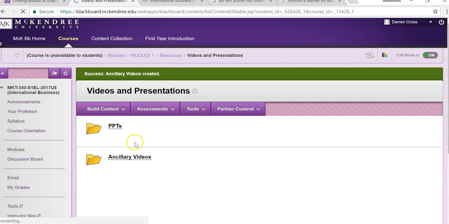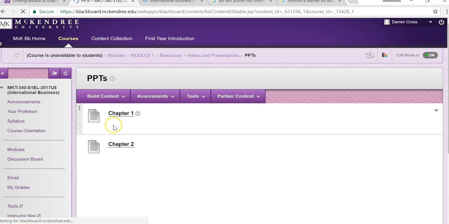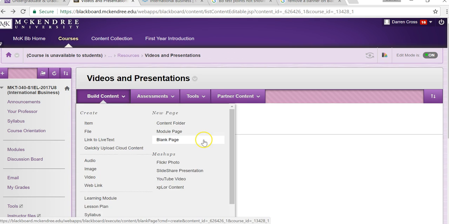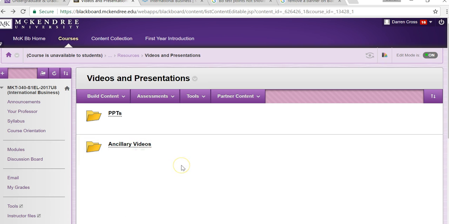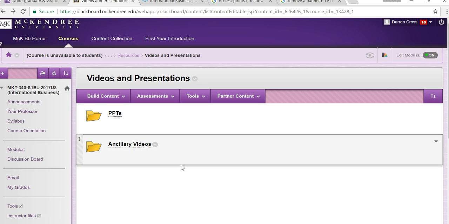So there'll be the PowerPoints, which are the PowerPoints for the chapters that we're going to be covering that module. And then there'll be some ancillary extra videos that just shore up things. And I usually build those on Sunday night so that they're the latest, freshest version, and it reflects what's going on now. When I do these courses, I try to build them as we go along so that they're fresh and not stale.